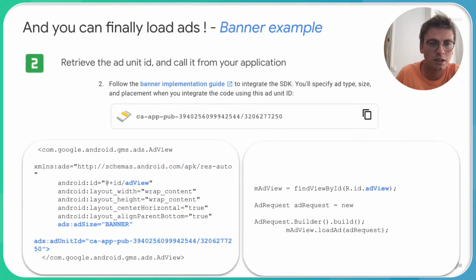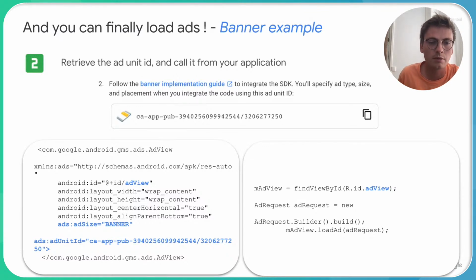After you do that, you will see a screen giving you the ad unit ID that you just created. And you will copy and paste it and send it to your developers so they can integrate it in the app code. So here we have two blocks of code on the left and on the right. The one on the left is a bit of code that is saying to Android how to render the app. It's a kind of layout file where you basically say, I want a button here, I want a logo here, etc., etc.